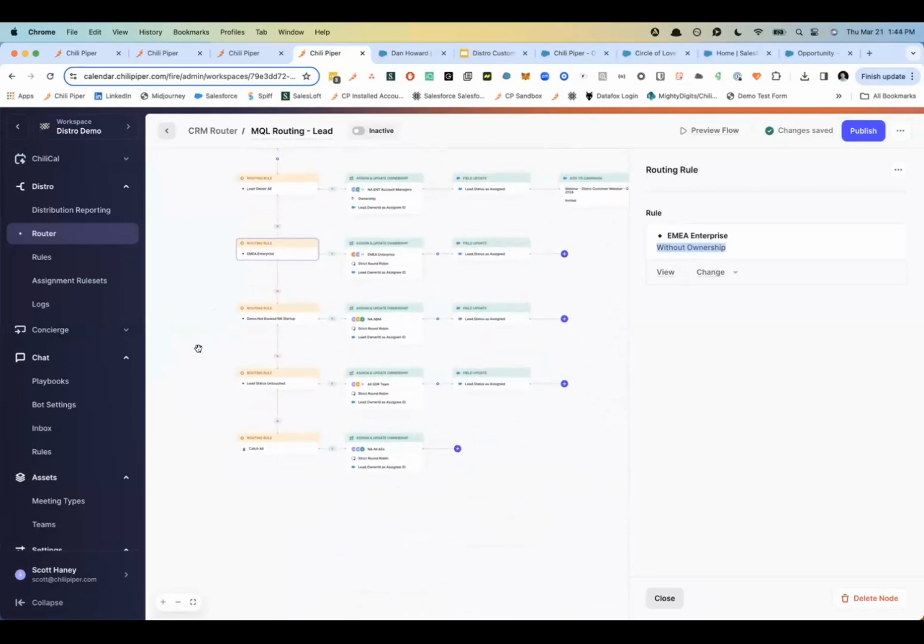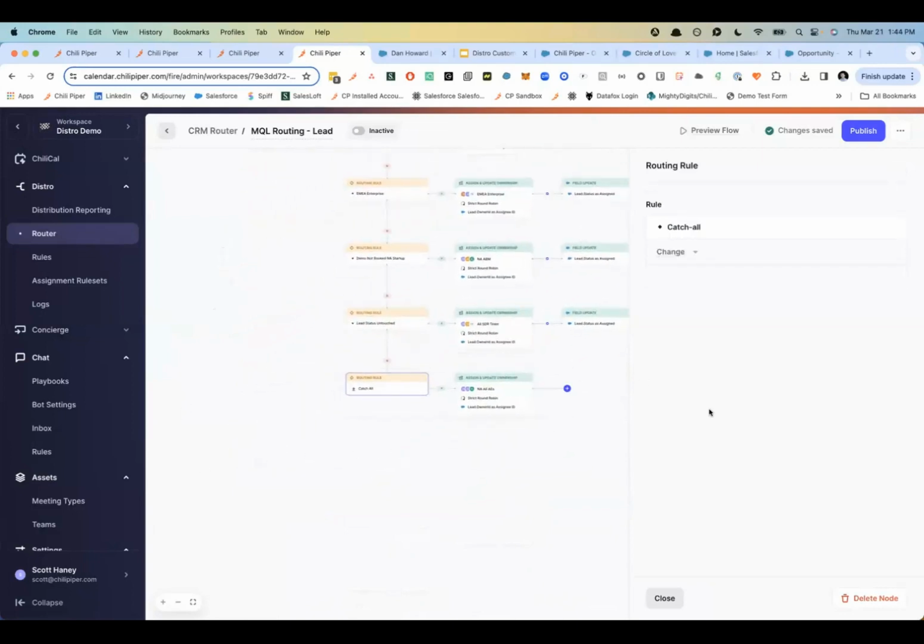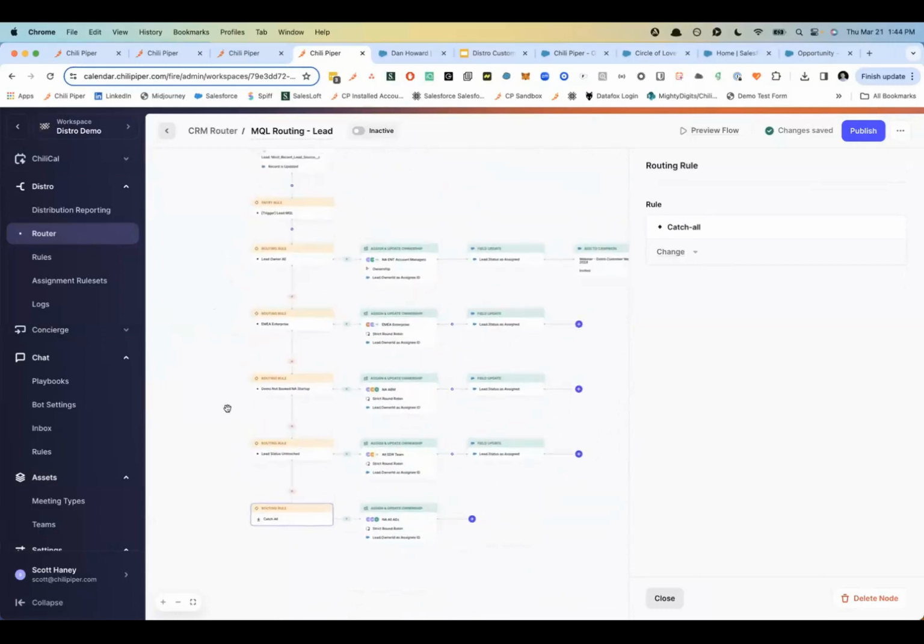And then ultimately, if you want to have one that's just a catch-all queue, just to make sure every single record that enters it is accounted for, you can go and set that up as well, if that answers your question on the nodes. Yep, it is. Yeah, it would be a waterfall type of logic.